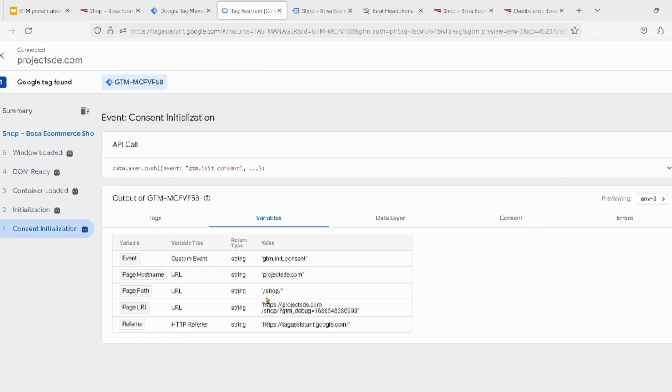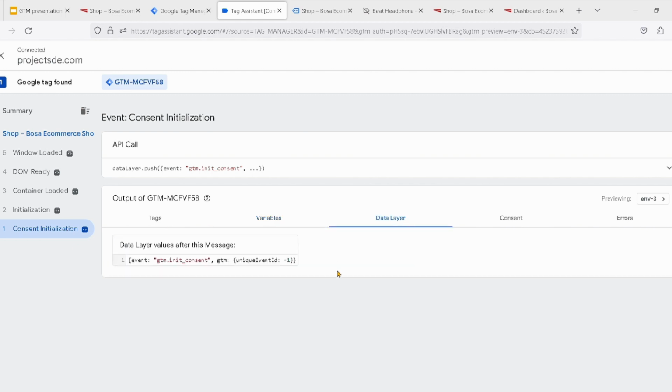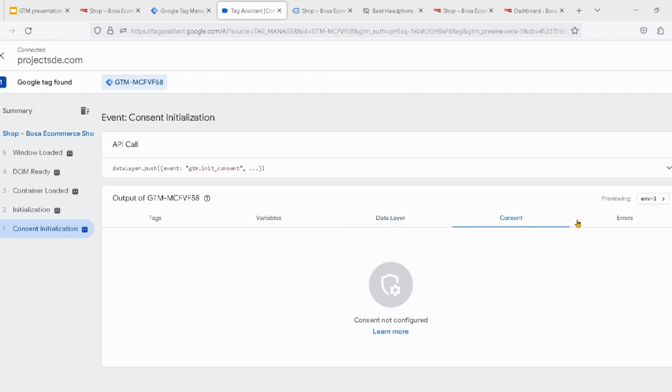We can use these variables to track precisely the events, like clicking on a particular button or a particular area of the website and things like that. So if you go to the data layer, you can see some coding events being registered. Yeah, no errors.